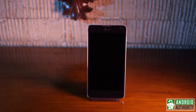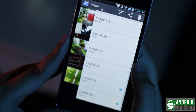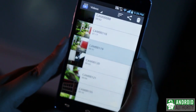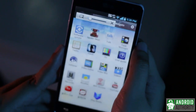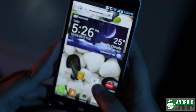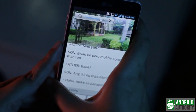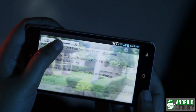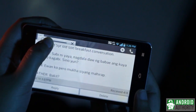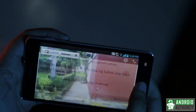Let's now take a quick look at the software highlights on this phone. First, let's look at the multitasking function known as Q-Slide. This feature lets you run one app on top of another. Let's try launching the stock browser app, and let's watch a video. Voila! This is not split screen. One app is actually overlaid on the other app. You can adjust the transparency of the top app so you can see what's underneath it, like this.